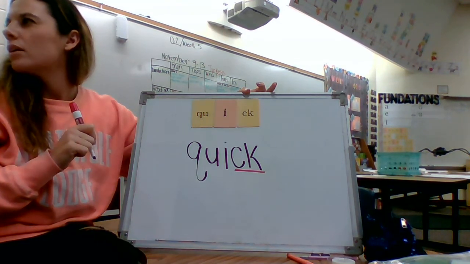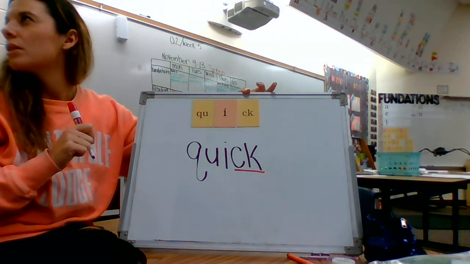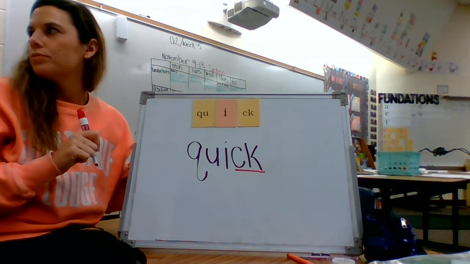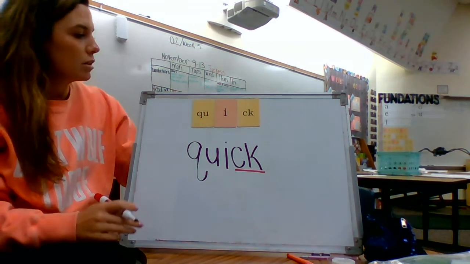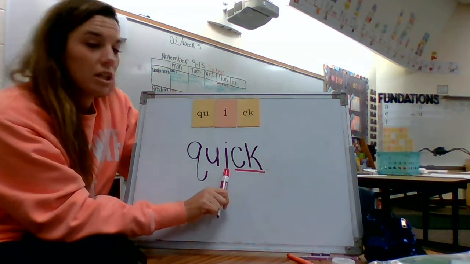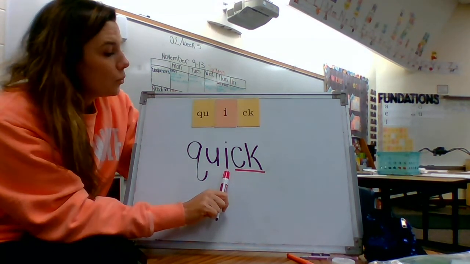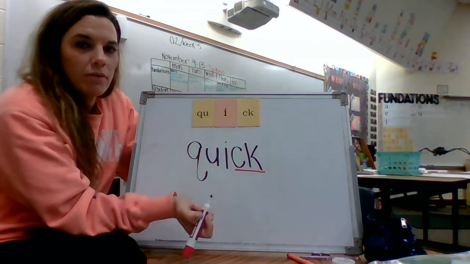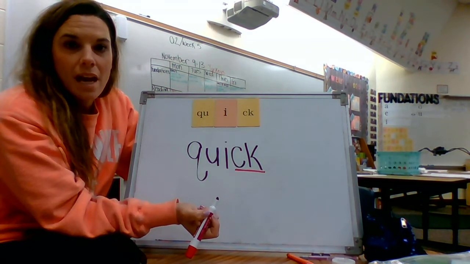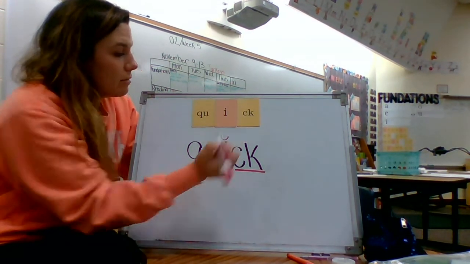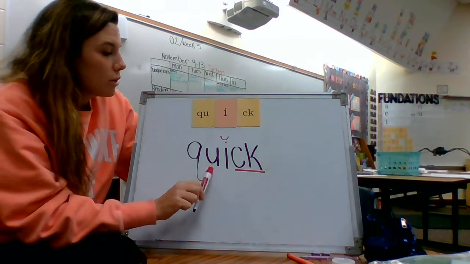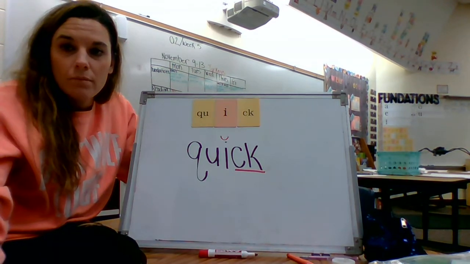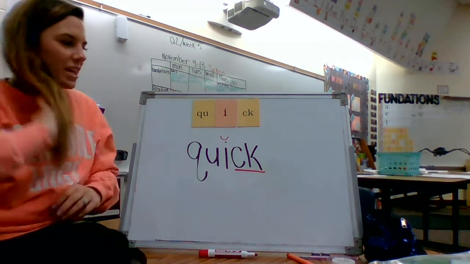Okay. The next thing I'm going to mark up, I'm looking at my markup poster. Okay, I'm going to mark up the short vowel sound. Our short vowel is in the middle of our word, and when I mark it up, remember I'm just going to make a little U right above it to remind myself that I'm going to make the short I sound, I. I. Then I'm going to mark up my buddy letter. Okay, sorry. I just had to check and make sure I was doing that right.